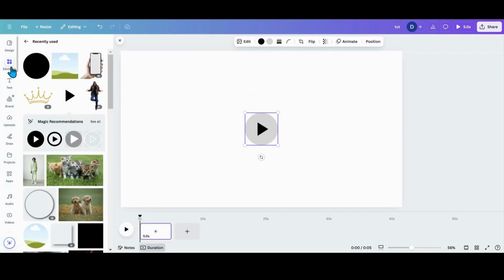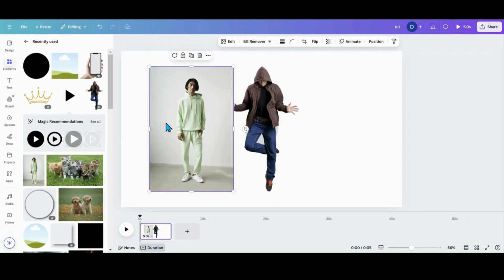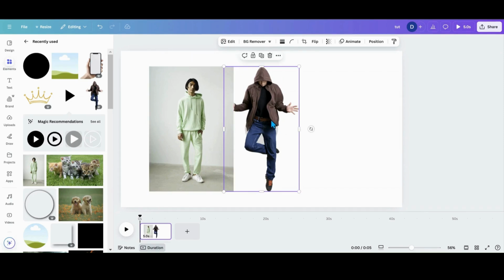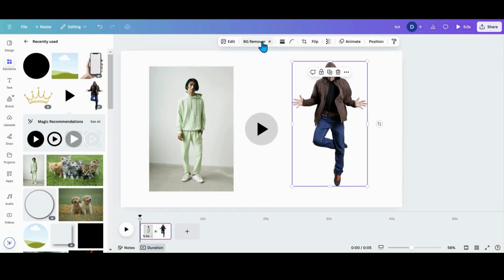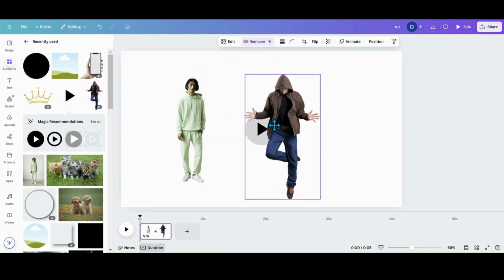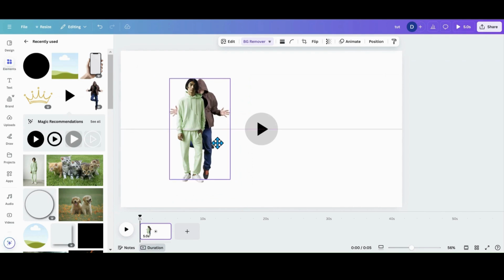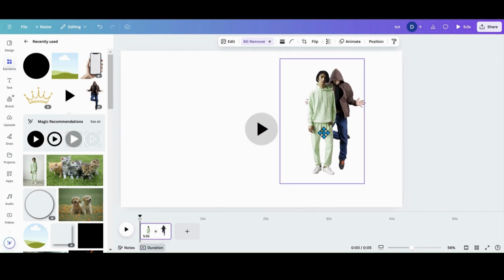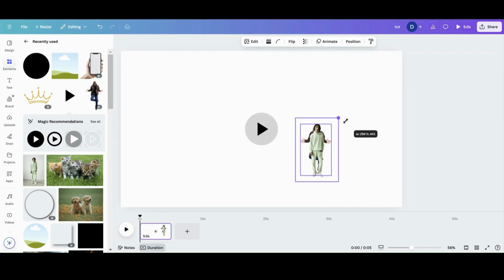And next, what I want to do is go grab what I'm going to use. So I use these guys right here just to make my example. The original post was from Facebook, which was different, like people in hoodies all the way around, so you would have multiple people. Your main thing is to keep them all the same size. So I'm going to remove the background on him and remove the background on him. And then I'm going to try to size them the same way. And then what I want to do is put them together. Once they're about the same size, highlight them, and then I'm going to shrink them down.